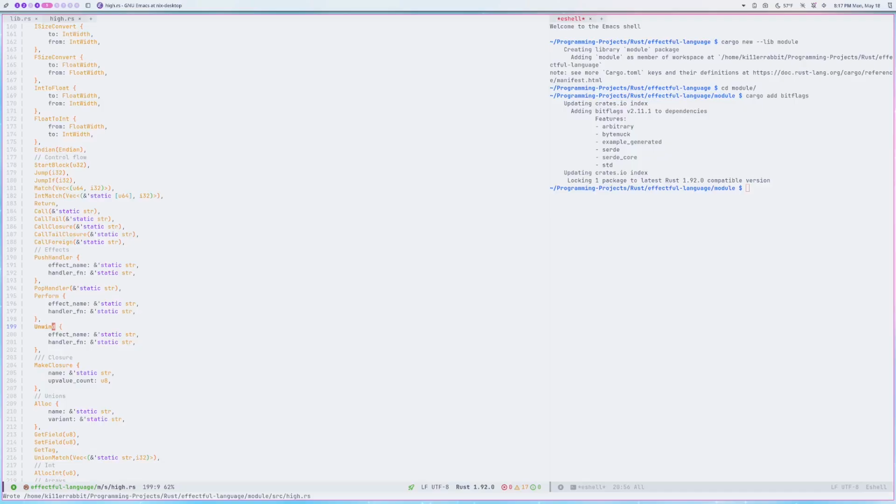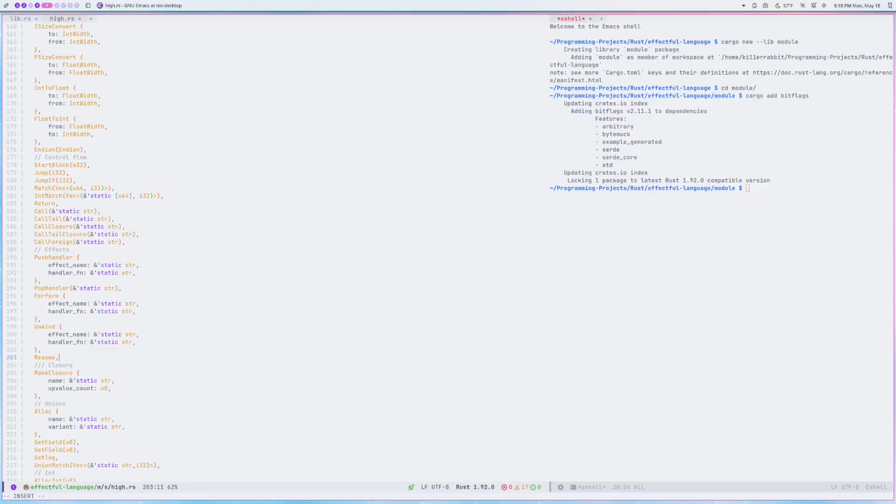Basically, we're not going to be resuming. And then we need a resume, which basically is once you do a perform, we execute a resume, and resume basically takes us back up the stack. Now, it's kind of slow to explore the stack to find that right handler, so we'll be looking it up with a constant table once we get into the linking step. But we're not there yet.